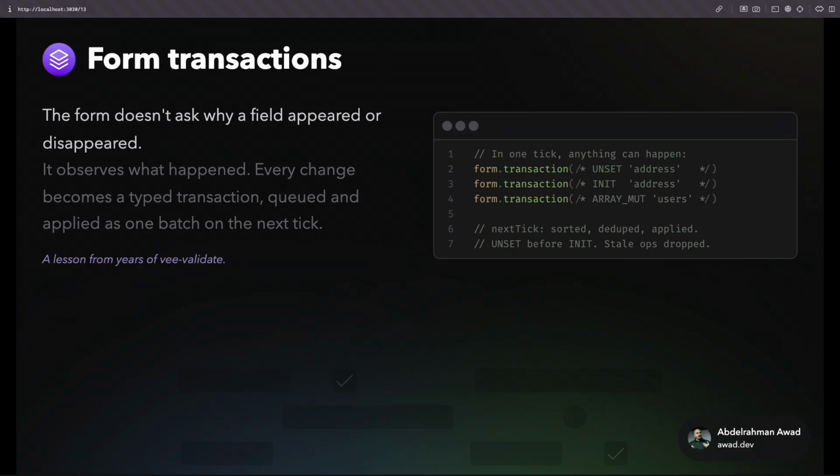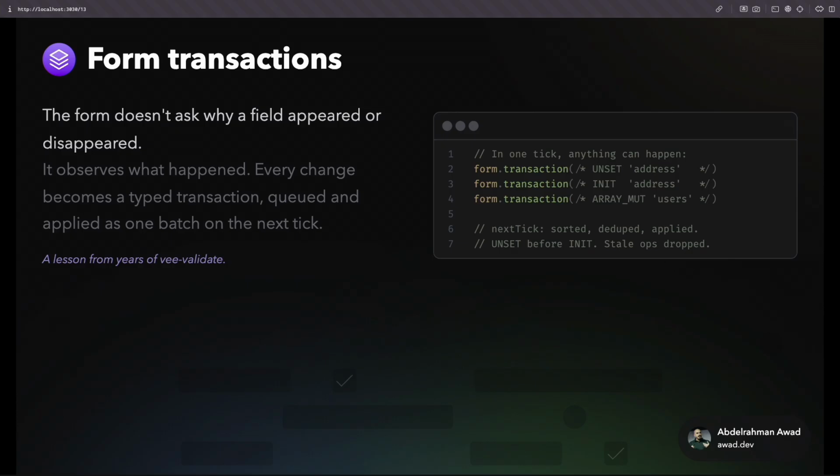Maybe it's a change of order or something. And if I can find it, then I know what happened to it. If it disappeared completely, then I know it got unmounted, and then I can destroy its state. I think this system is so much smaller in terms of code size compared to what vee-validate tries to do. This in FormKit is, I think, a single file that tracks all of these changes, and it does it in a very simple way, and it just works.